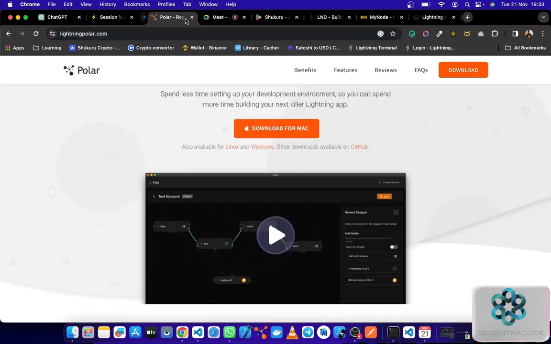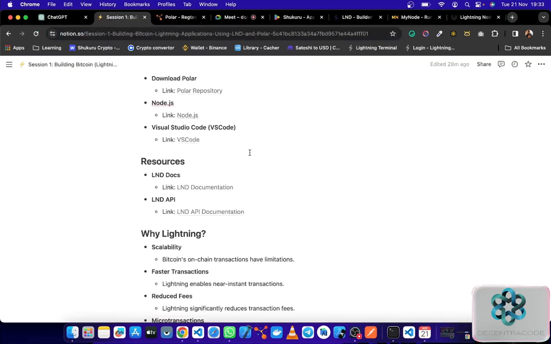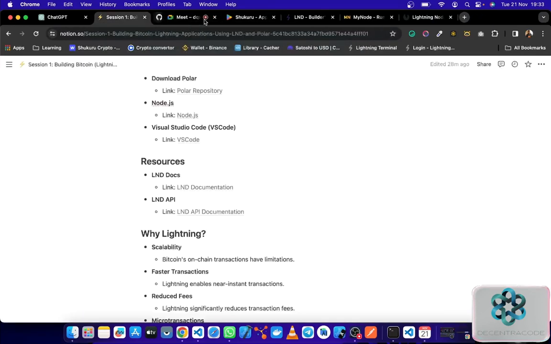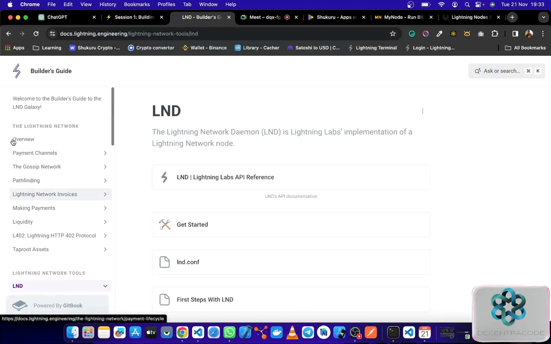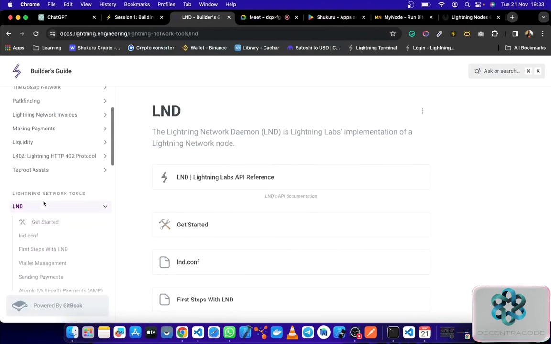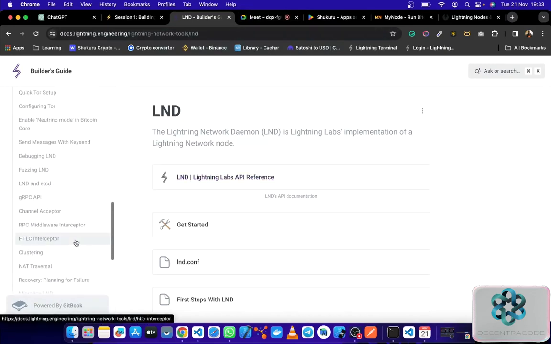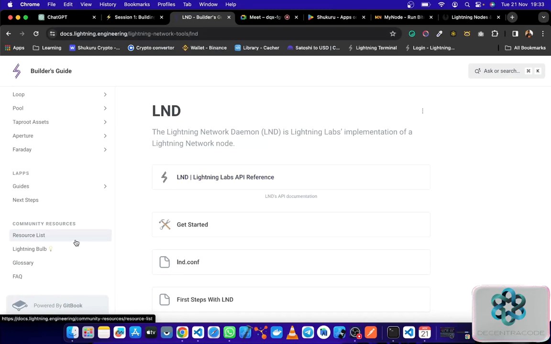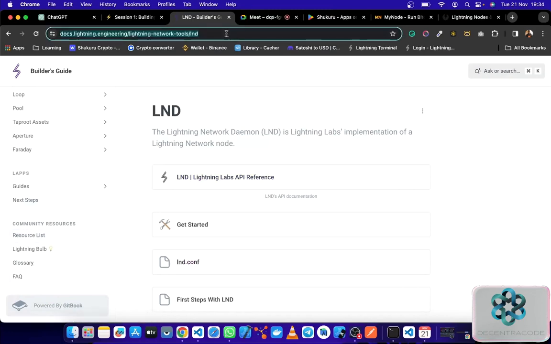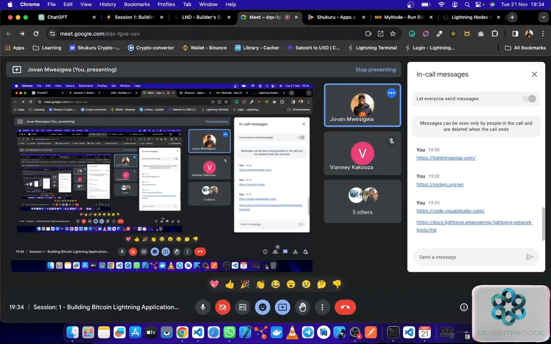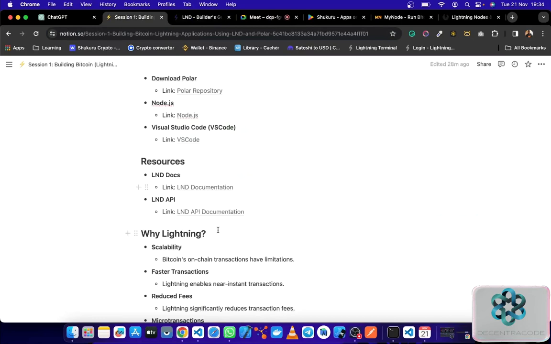So what I'm going to be talking about, I'm not going to be inventing things from heaven. I'm going to follow the docs. Everything that I'll be talking about will be coming from these Lightning Network docs, and most of the stuff I'll be just referencing, going back and forth, so it will all be coming from this LND docs, because I think it's a very good documentation, and it does the job very well.